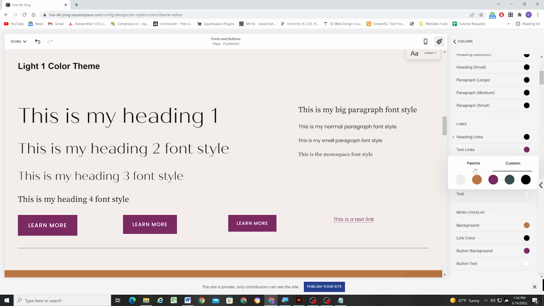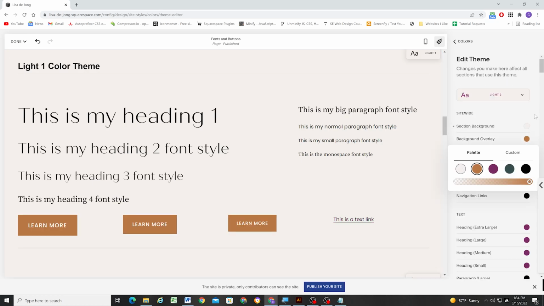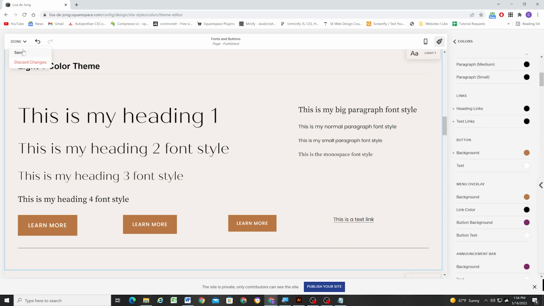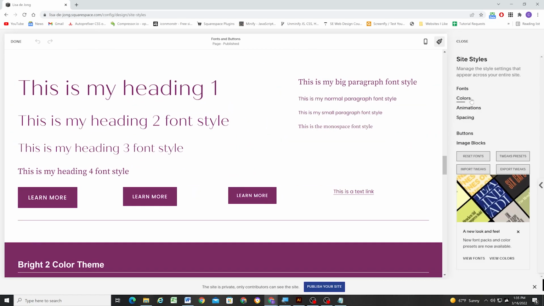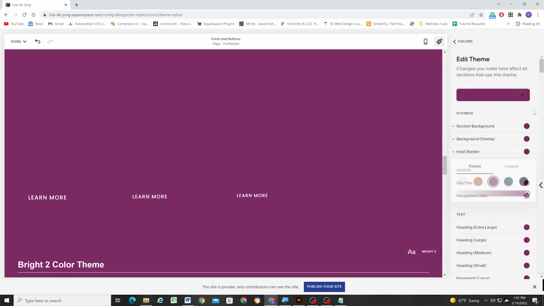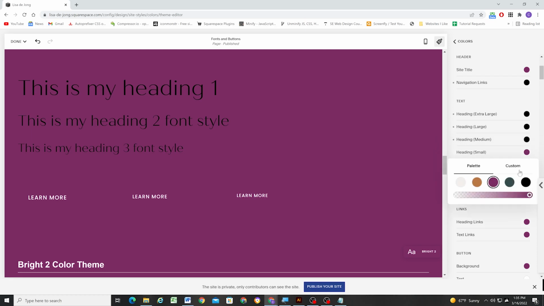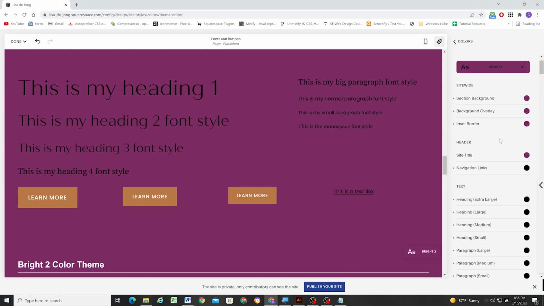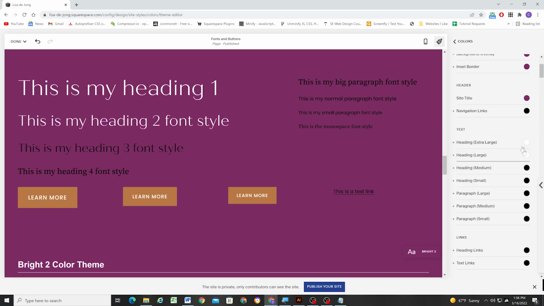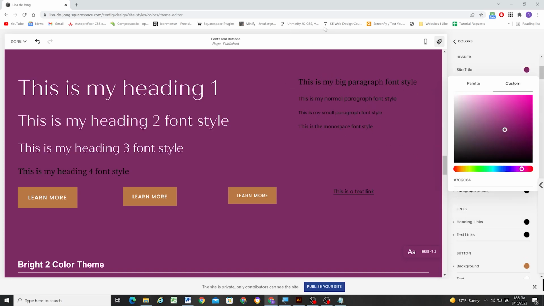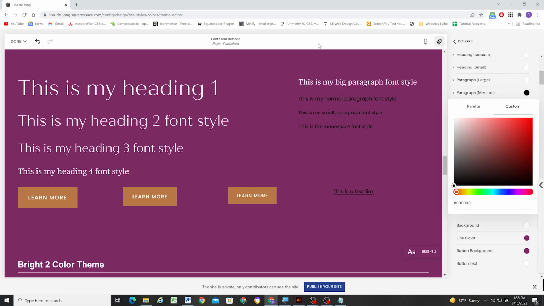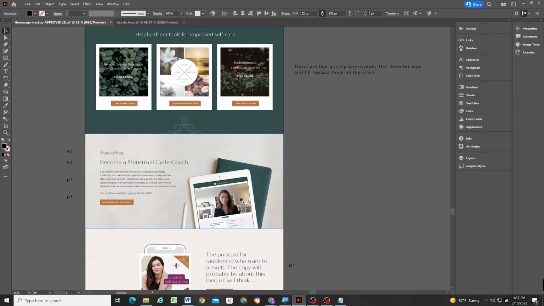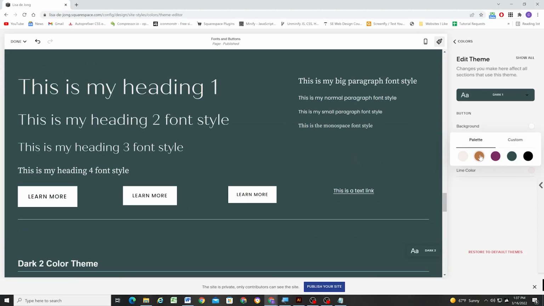So one thing to note is here, I'm just setting up the background colors, the type colors, and the button colors. There's tons of different colors that you can edit, but in the very beginning, I just like to get a little bit of momentum, enough to where I'm able to start building out the site. And once I'm adding more specific blocks like newsletters, forms, auto layout sections, I can go and edit those colors as those things are added to the page. For now, I just want to get my text colors, my link colors, my button colors, and the background colors all set up so I can begin the build phase.